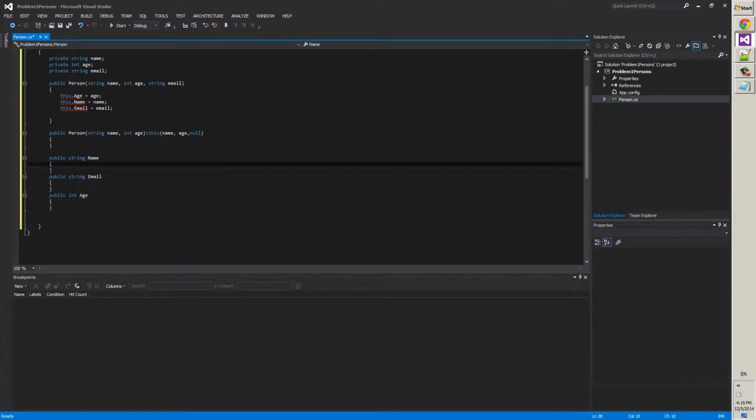So let's start with the name. Property or indexer cannot be assigned to, it's read only, of course it's read only. As far as we haven't played a little with the get and the set things. Let's start with the name and assign it correctly. So name, what should be in the name?